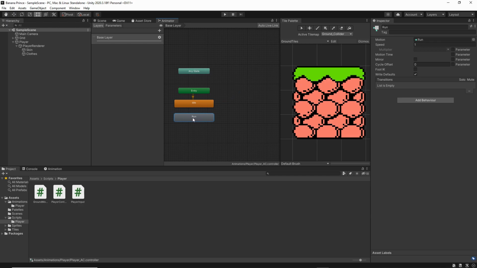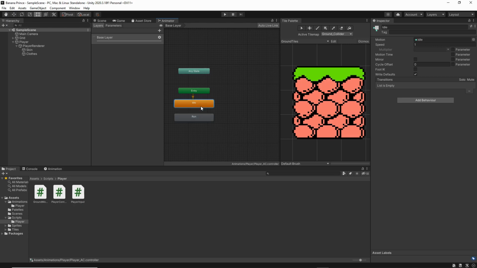Now in Unity, each animation inside the animator is represented by a rectangle and is called a state. If you notice, you can see that the idle animation or state is orange, while the run state is gray. That's because the idle animation is set to be the default animation, which means that each time we start the game, our player will be in the idle animation because it's the default state. To change the default animation, you can right click and choose Set as Layer Default State. But we don't need to do that in our case.